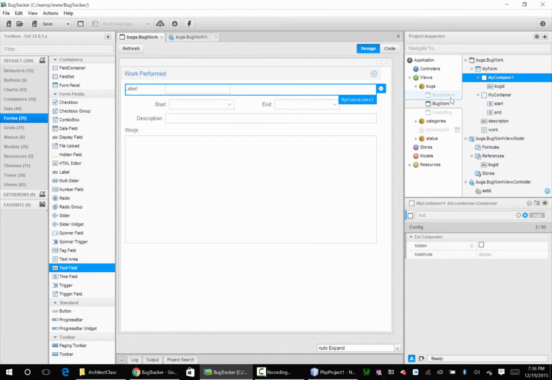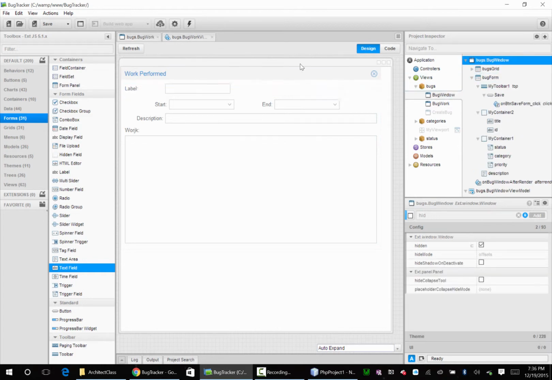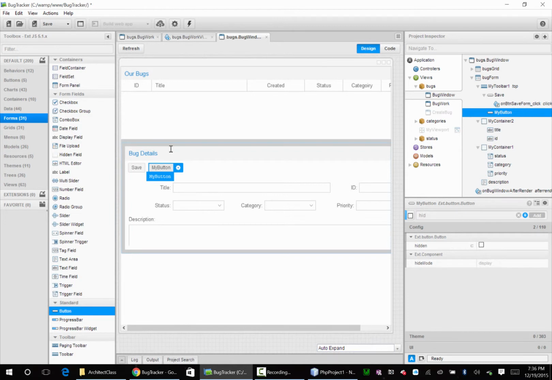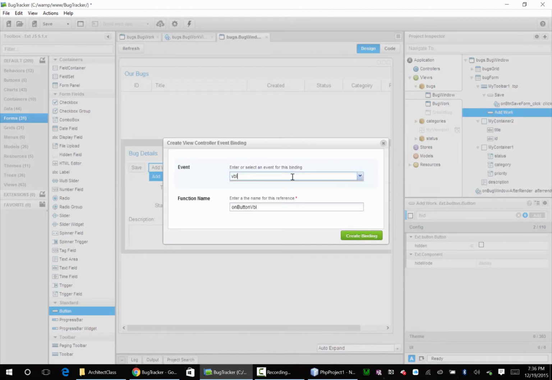So let's go over here to the bug window, and in my toolbar, I'm gonna add a button, and that button is gonna be called, come on button, Add Work, and we're gonna make an event binding. So we click, and that's gonna be onBtnAddWorkClick.